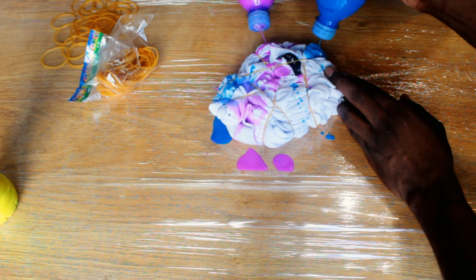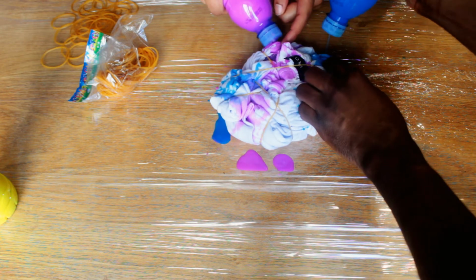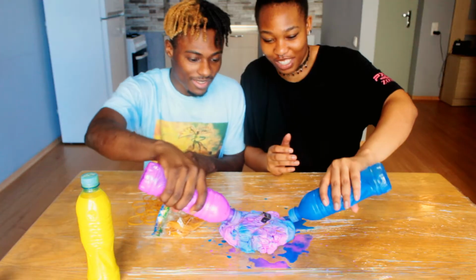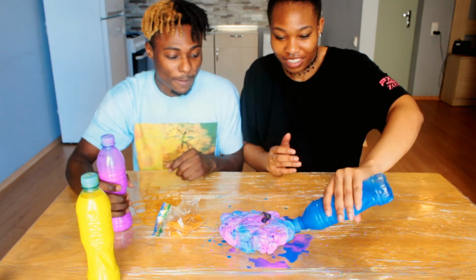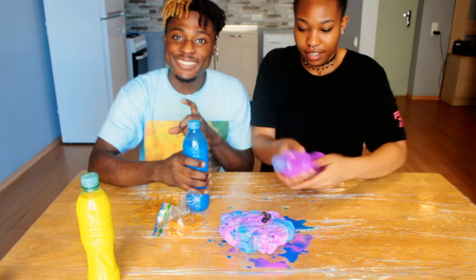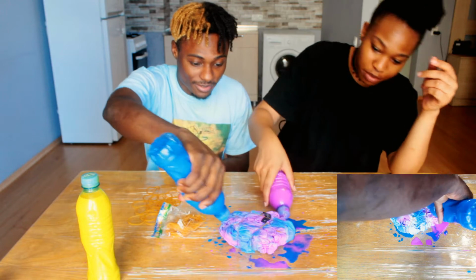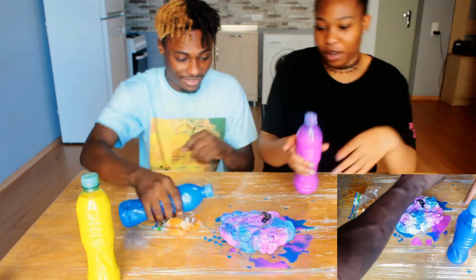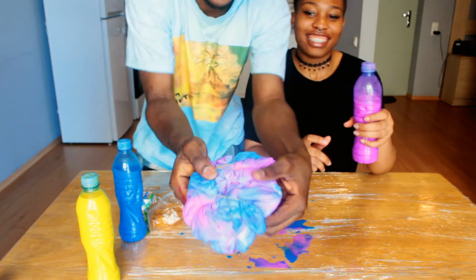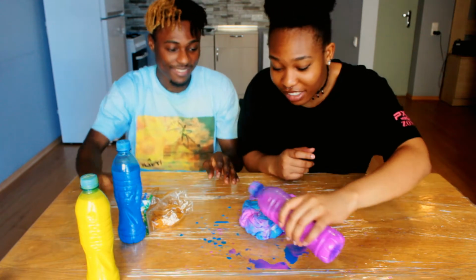So you want to go in, especially when you're using, what do you call it? Acrylic. You want to make sure you're going deep inside. And then what's cool is we got the fabric dye that had glitter in it. So this would actually end up glittering. Well, you might not be able to see it on camera, but we can see it with our eyes, and that's the most important part. This looks so cool. We don't open it though, there's white inside. We're not done.